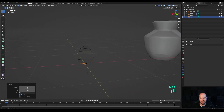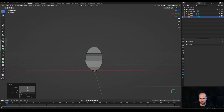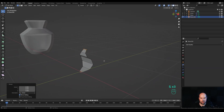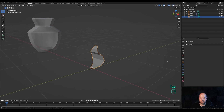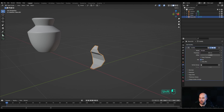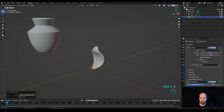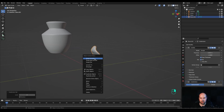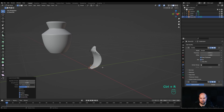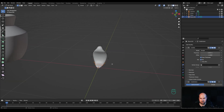This might work just fine — maybe it's a little bit too wide here towards the top, so make it more narrow. Tab out, disable X-ray view, add a solidify modifier, increase the thickness and enable even thickness. We won't be adding any bevels, so press Ctrl 2 to add a subdivision surface modifier, right-click and shade smooth. Add some loops in the bottom and play with the shape some more.